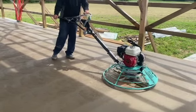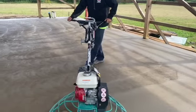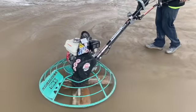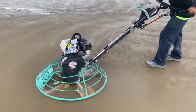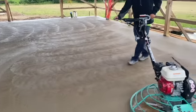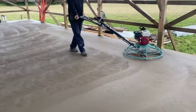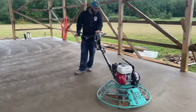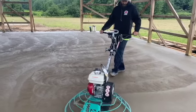Hear that blade when he pitches it. See that, guys? He pitches that, fills in a hole. He's gonna pitch it again. He got it right where he wants it now. That's where that quick pitch is nice. You can crank it up, fill a hole in. It tilts the blades. If you got a hole, you tip the blades, angle them more. It'll fill the hole in. Puts more pressure on it. Just like if you tip your trowel, the angle of your trowel in your hand does the same thing. Hear it cranking out? You can hear the sound of it. And then when he gets the hole filled, you have to turn the knob on the other one.